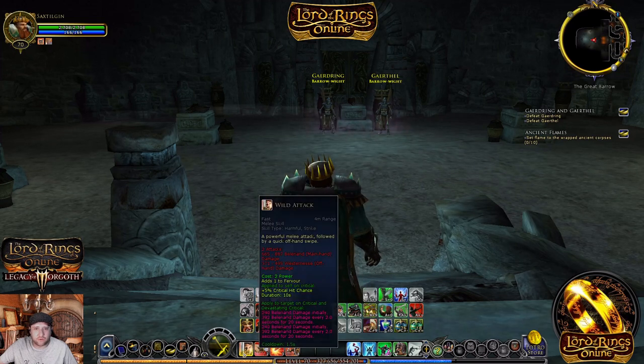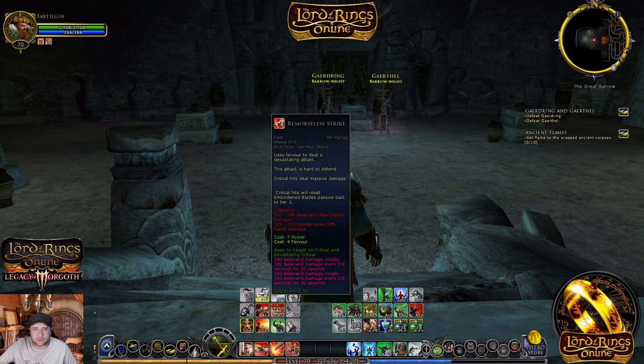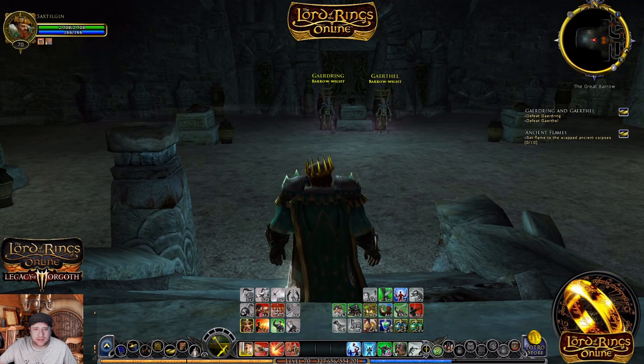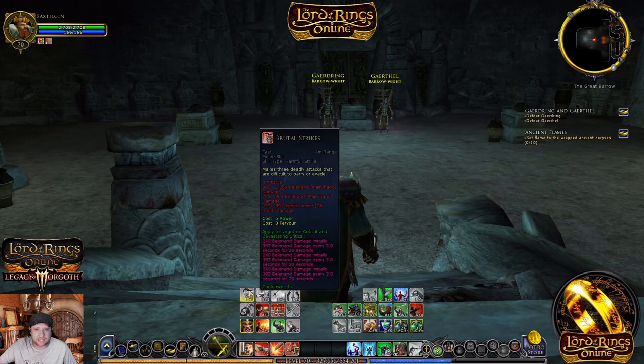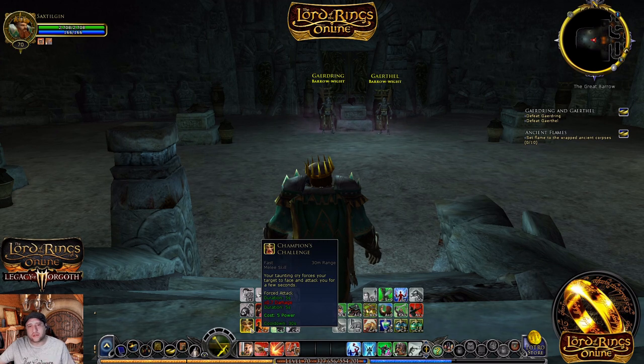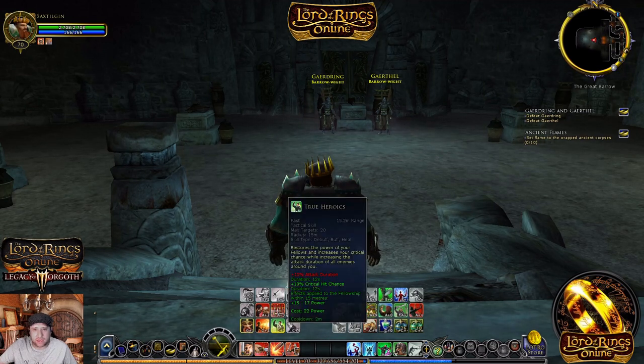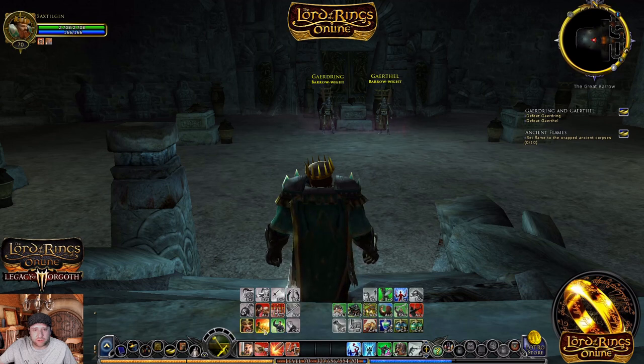Then, usually, I'll have to do Wild Attack at least once. If not, then Swift Strike, and then I should be back with Remorseless Strike. Then after that, I usually just have to hit Wild Attack once, and then I can use Brutal Strikes. In between there, I'm obviously doing this to debuff, but also to pull. Champion's Duel is another one I love to do. It's only got a minute cooldown. And True Heroics, you'll see me drop those right away.